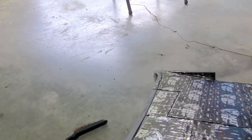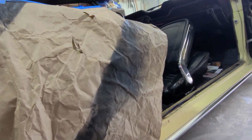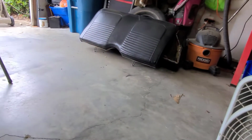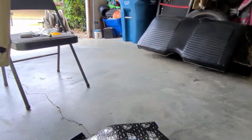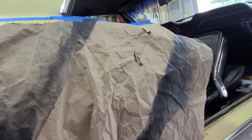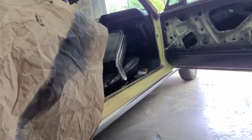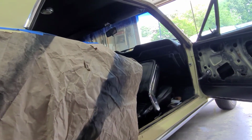So it's black because I ran out of yellow paint. It's supposed to be body color up there. So we're going to go get that one done. And before I put all that back in, I'm probably going to try to get the driver's side done, but I won't film that, because it's the same process, just the other side. And God, this is so much harder than I thought it was going to be. I thought it was on the easy side. Boy, was I mistaken.